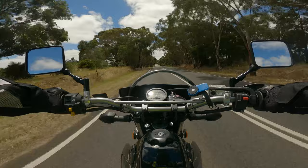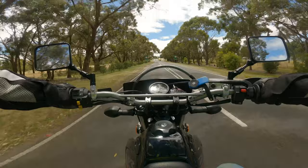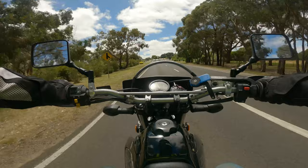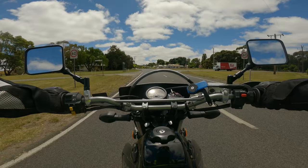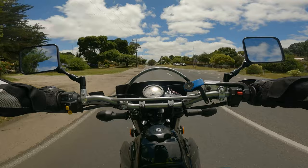Coming into the little town we'll pass through, Scarsdale. Pretty tiny little town, this one. Oop. Still can't quite get the hang of my rev matching. I've got to get that into muscle memory and I've been working on it, but I reckon it's one of the harder things I've found to pick up.